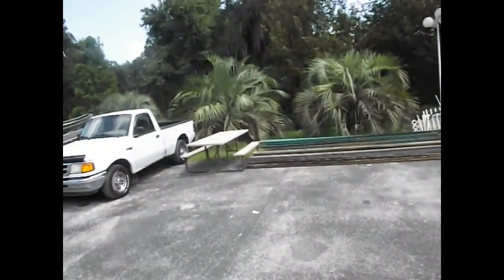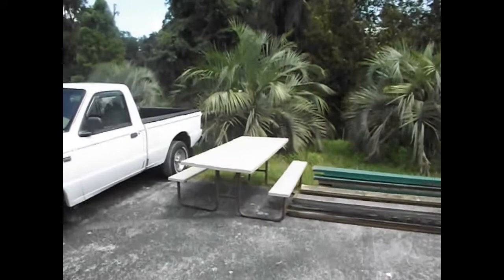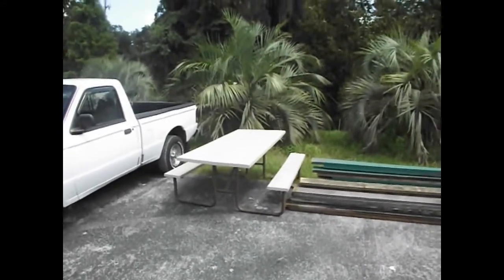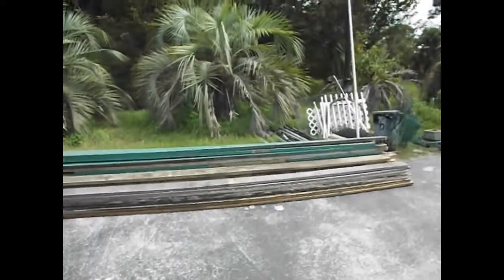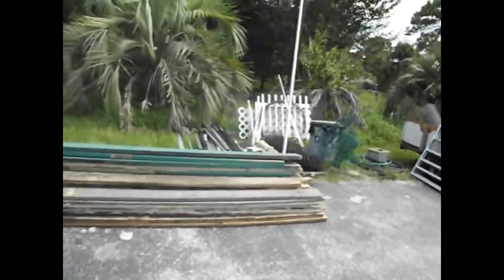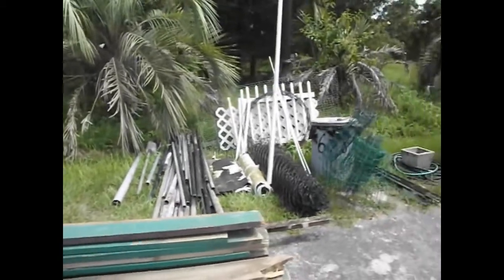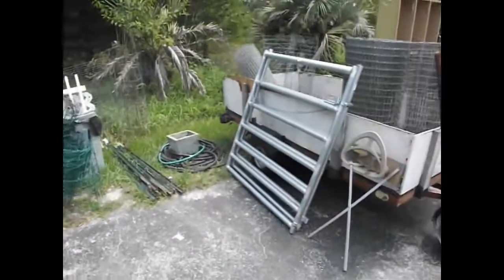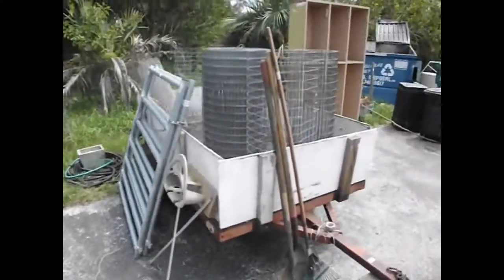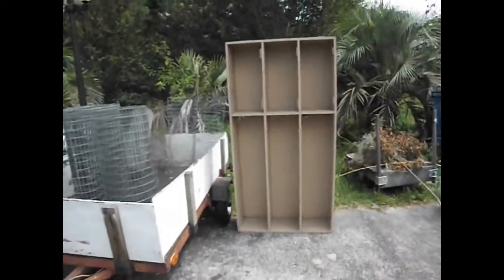Coming here to the other side — there's a beautiful picnic table, well constructed, metal frame, 2x top on it. Got a pile of 2x6 and 2x8 assorted. We've also got some nice metal posts, fence posts, an assortment of wire and wire pieces, a couple of farm gates, some 4-foot farm gates, a little utility trailer, a few hand tools, some assorted wire, and a little shelving unit.